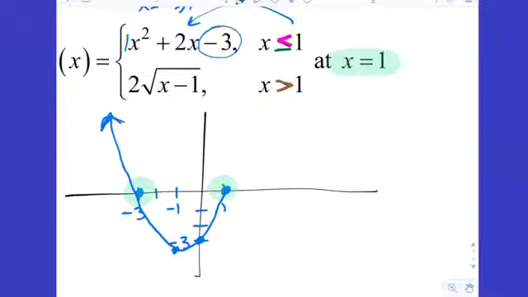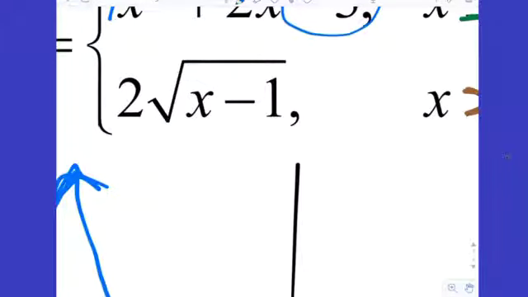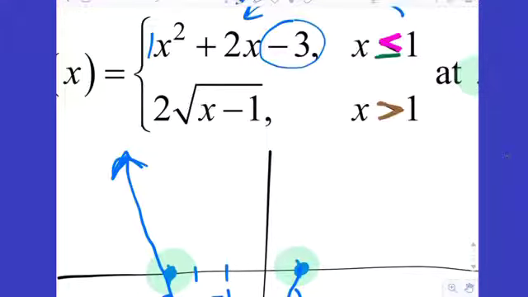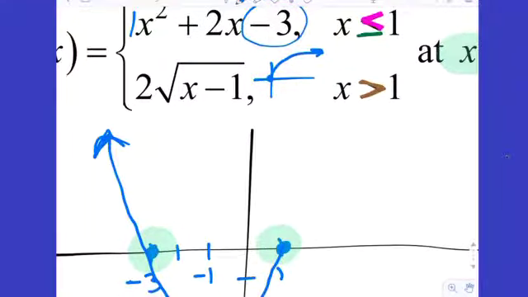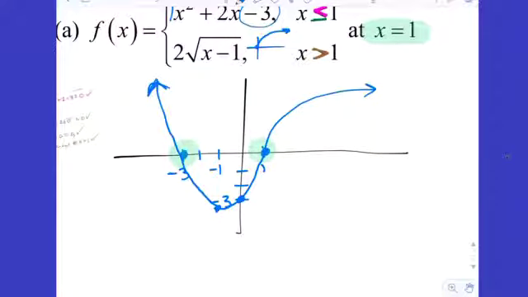And now we know that picking up at 1, we've already plugged in, it turns into the radical function. Well, the radical function is vertically stretched by a factor of 2, and the -1 under the radical does what to the parent function? This is what the parent function looks like. Moves it. If it were the square root of x and then the -1 were outside the radical, it would be down 1. But because it's inside with the x, it's affecting the graph horizontally, it moves it right 1. And so it picks right up out of that parabola and goes into this. And there's the graph. Okay?